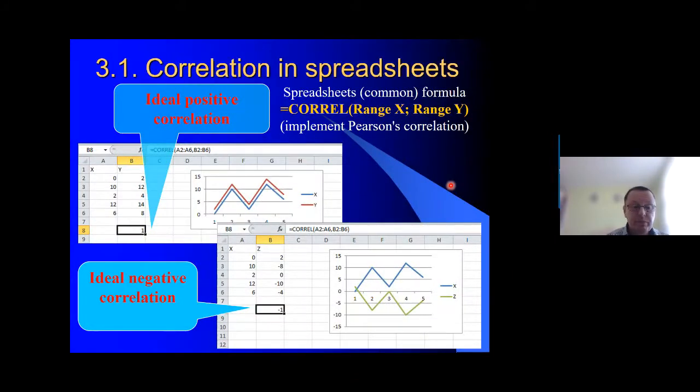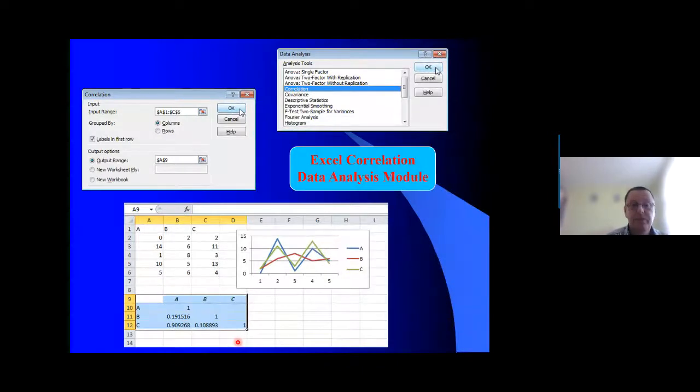So, for example, Excel, our spreadsheet application, supports the CORREL function where two variables can be provided and the correlation coefficient will be calculated. In this case, for sure, it is shown how ideal positive correlation and ideal negative correlation look. In ideal positive, one variable strictly follows another. In negative, they are reflected as if mirrored.